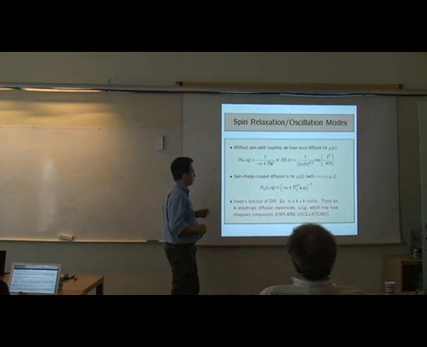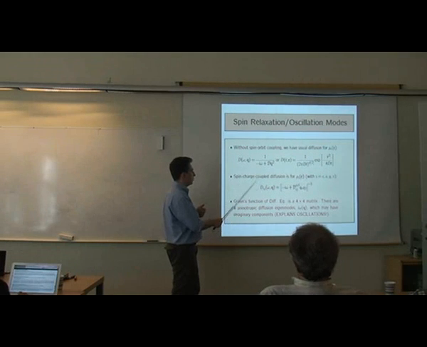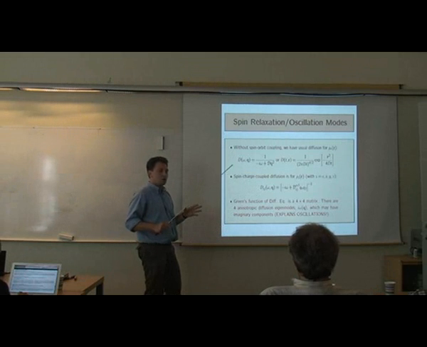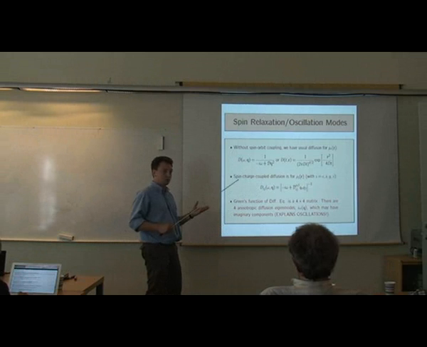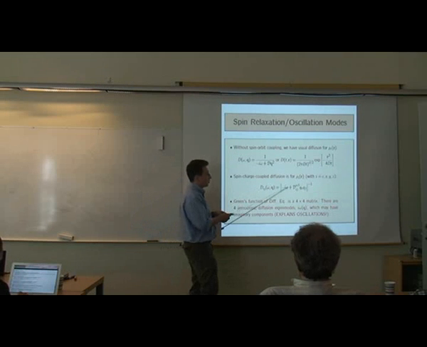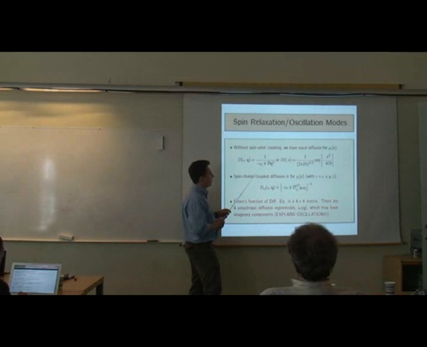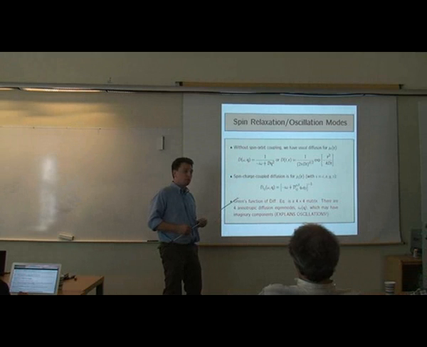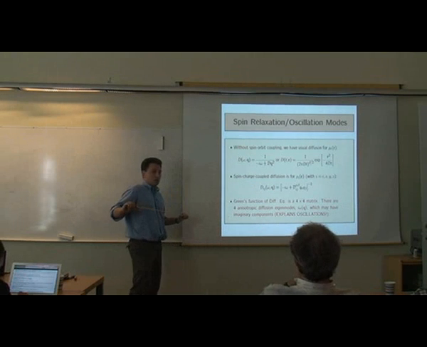However, if you are dealing with the spin-charge coupled diffusion equation, what you have to invert is a complicated matrix, which involves all kinds of couplings between the spins. It's not impossible to do, it's difficult, but it can be done. What's important is that, unlike here, where you have just one pole, where i omega is equal to Dq squared, here you have a 4x4 matrix, which you have to diagonalize. You have different types of eigenvalues, and some of them could be complex. And if you get a complex part, it would lead to oscillations. Okay?